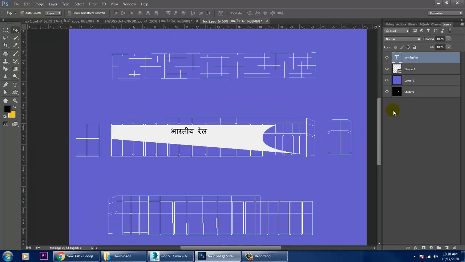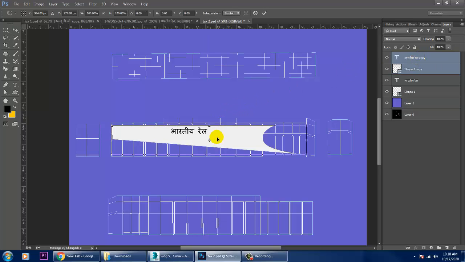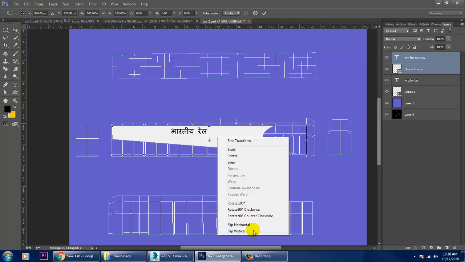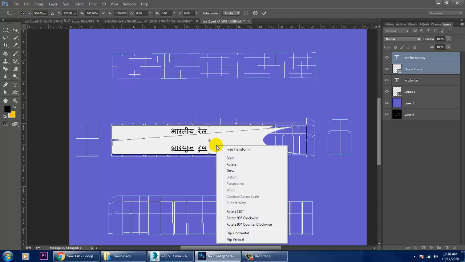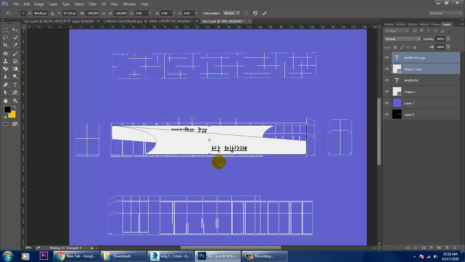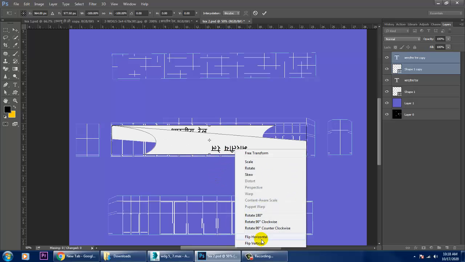Now I'll select both of these and duplicate them, Control T, right click, flip vertical, or I can say flip horizontal, flip vertical.